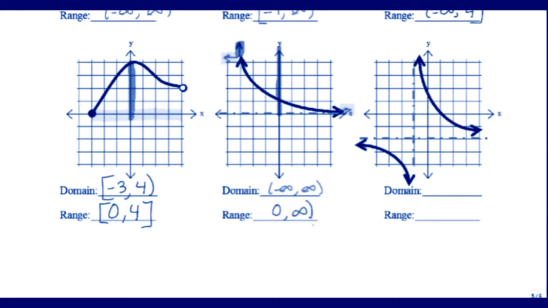We know there is an infinity, but the question here is, do I choose brackets on the 0, or do I use parentheses? Well, that goes back to the definition of the asymptote. The graph I am looking at will never ever cross or reach the asymptote, so it will never ever reach 0, but it gets infinitely close to 0, which means 0 is my endpoint yet not included. So we use a parenthesis. Now the last graph.